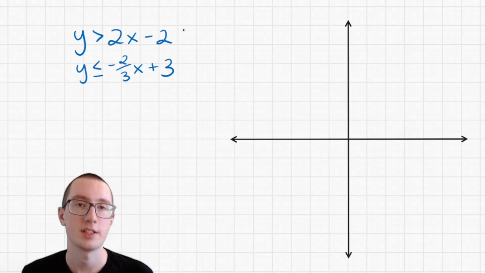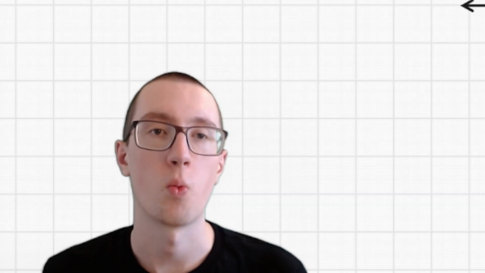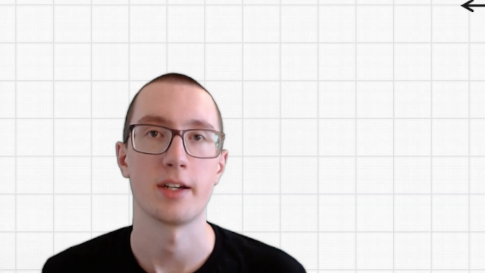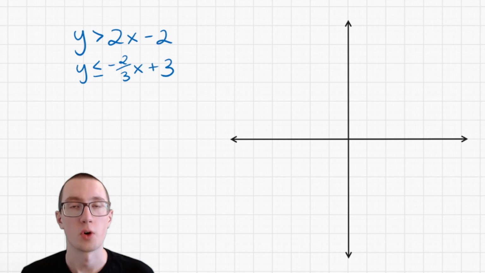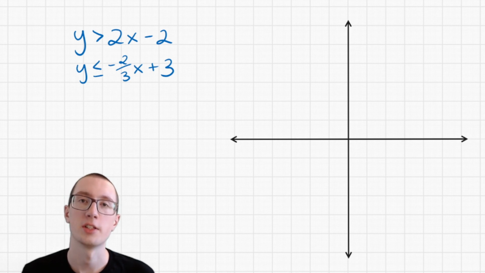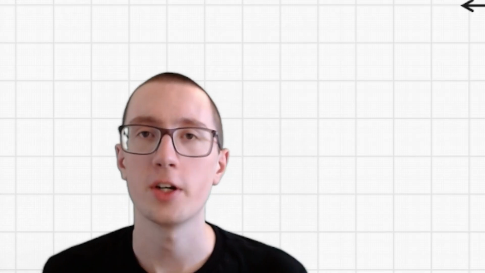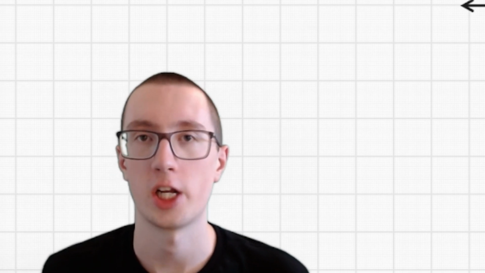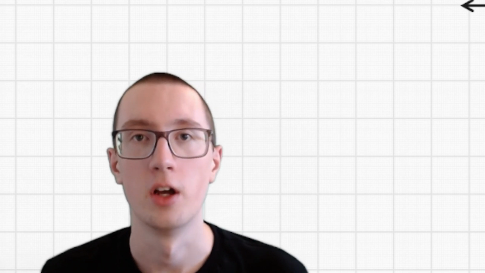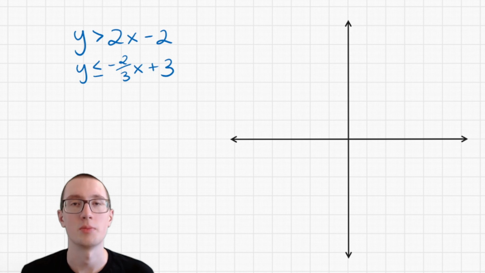We need to graph this system of inequalities, which basically just means we need to figure out where these two inequalities intersect. If you've done systems of equations before by graphing or some other method, you probably know that for solving two equations, you need to graph the two equations and figure out where they cross. In this case, for inequalities, we're going to be doing the same thing. But it seems kind of weird because with inequalities, you're shading in half of the graph with each one. So our answer isn't actually going to be a number, it's going to be an area of the graph.